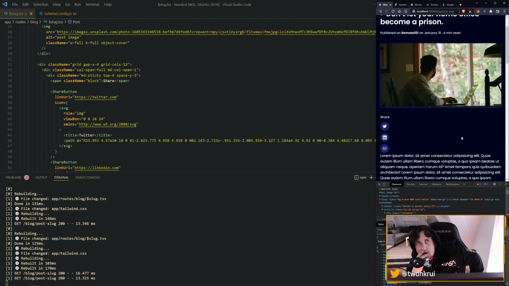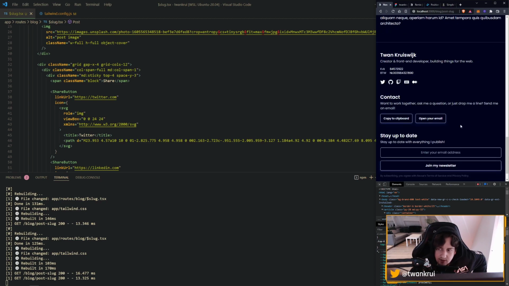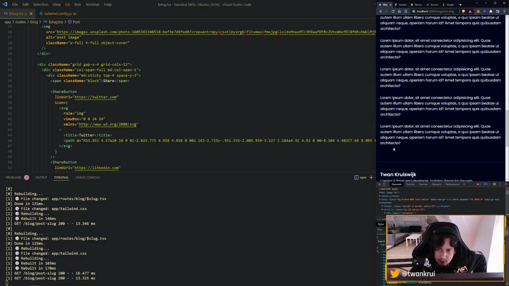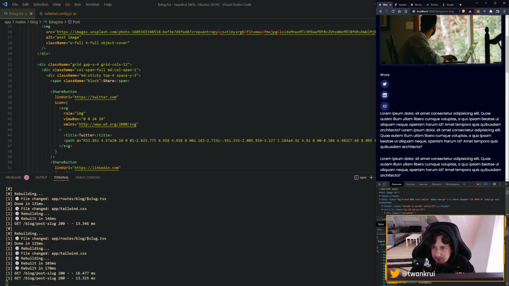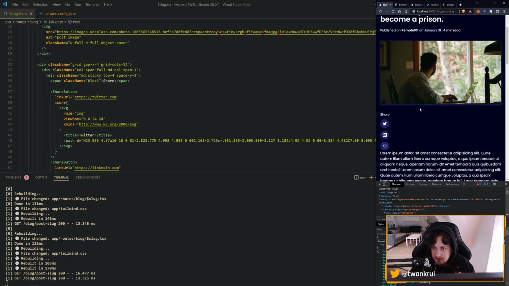On the other hand, we are still going to add a little section on the bottom with the newsletter. So then it will be article, share button. Yeah, let's just place it on the bottom. Makes more sense. I don't want to bombard readers with the share button right away. Or does chat disagree? What do you guys think? Should I horizontally do it and just place it below the image or below the article?